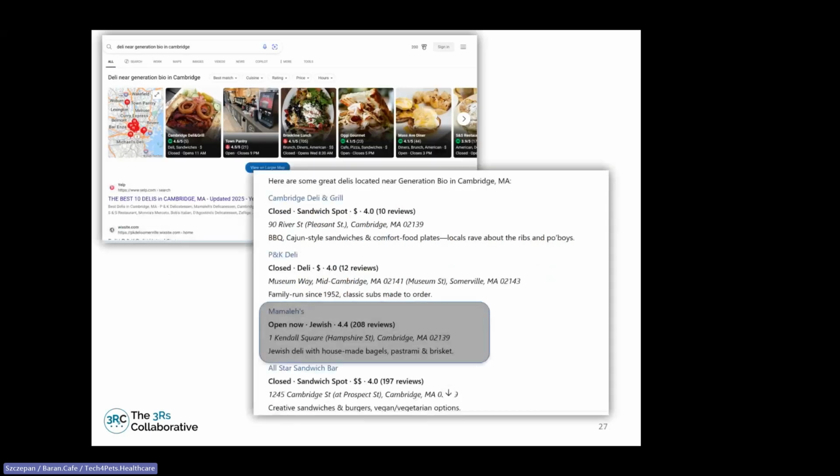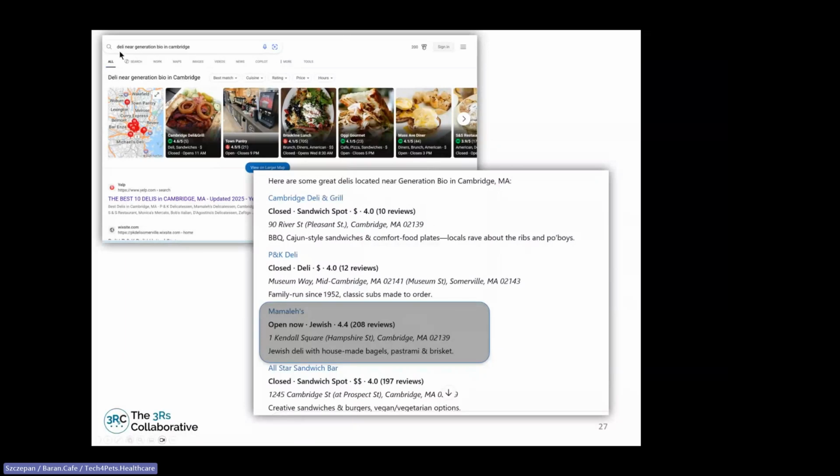So before I pass it over to Connie, I just couldn't help myself with this. I don't even use Google anymore as a search engine, and I forced my kids not to use it either. I was looking for a restaurant near a location where we're going to be meeting. So I placed it into Google, which you can see on the left-hand side here, and it gives me all of these restaurants, and none of them are it. Then I put this question into ChatGPT, and it gives me a list of restaurants, and one of those is the one that I actually wanted to go to.